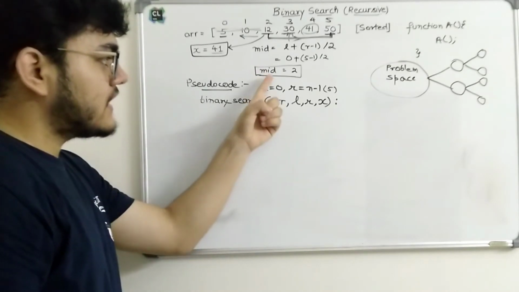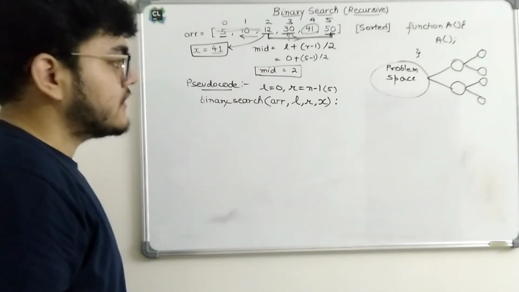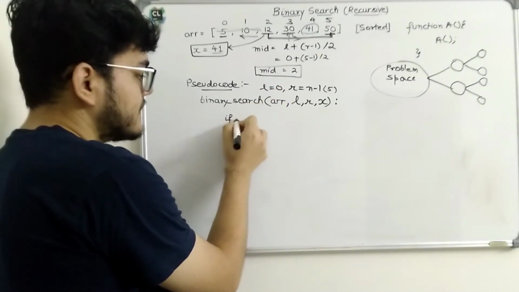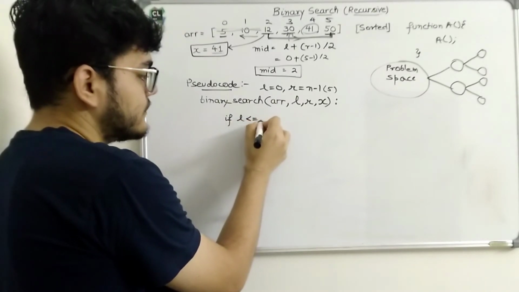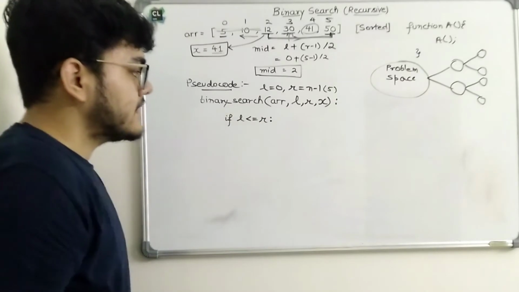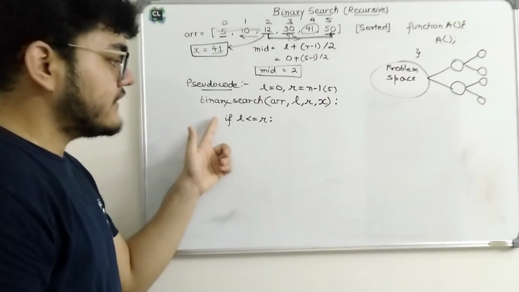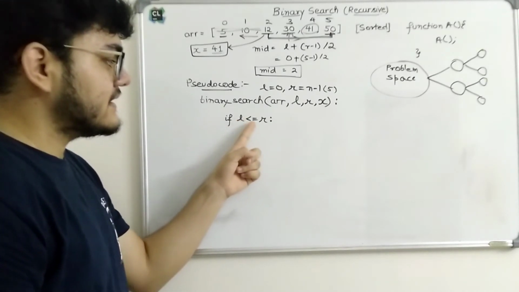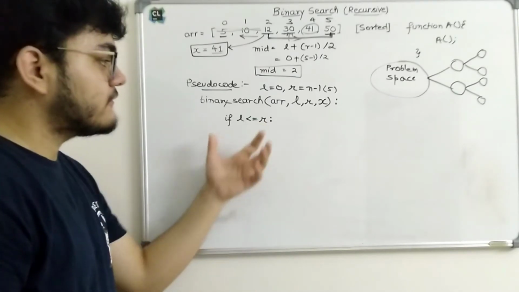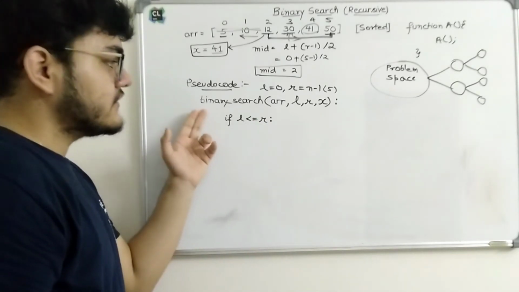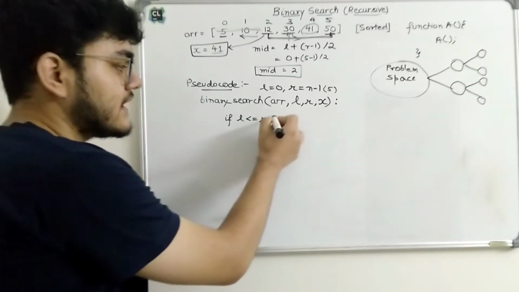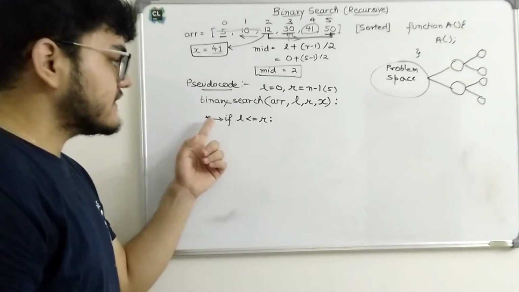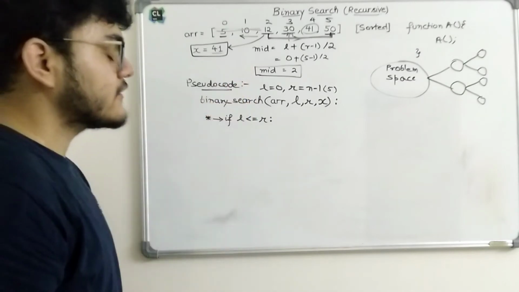Now what we will have to do is calculate the value of mid. Before calculating the value of mid, I'm going to write a condition here: if the value of L is less than or equal to R. So we are going to get an entry point here, which is this test case, which says that if the position L is less than or equal to R, then only we are going to perform the next steps, which come under this function. We will understand what the importance of this case is. I am marking it as star here. We will discuss it after we cover the rest of the algorithm.